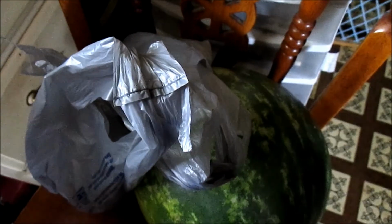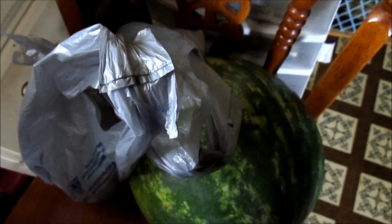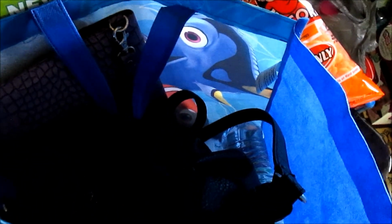Connor's a fan of weird stuff. Connor is a fan of Tim Burton. And I can't blame him. Mommy and Daddy like pretty weird stuff too, so we snatched that up. And trying to get a bag ready. I got some extra pull-ups, some water. I got the purse in there too. Got my tablet, which I'm actually gonna take out because that was for a doctor's appointment. Yeah, so we're headed out to the, oh, I got an umbrella in there too and a toy dinosaur. We're headed to the electric company and Dollar General.